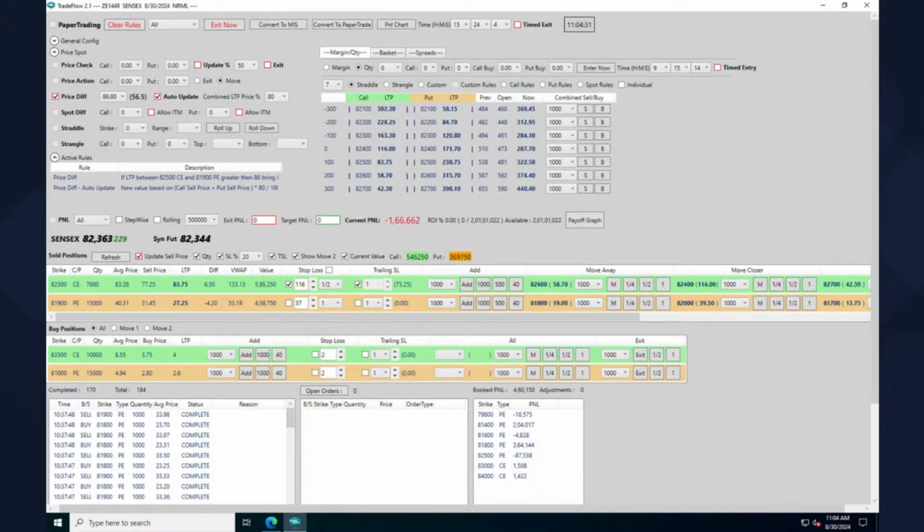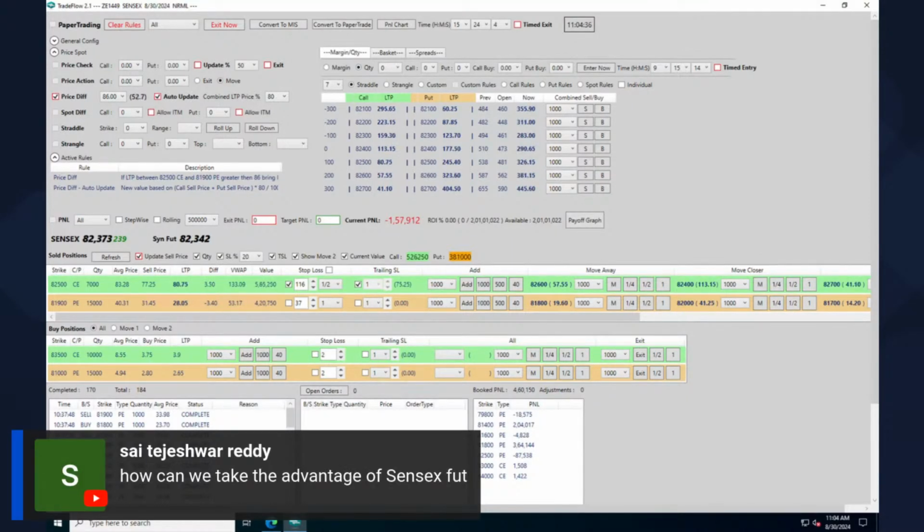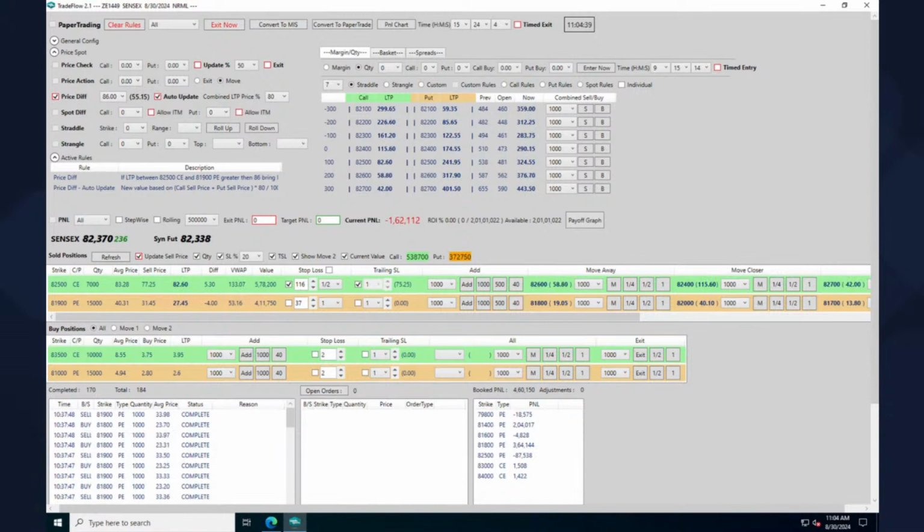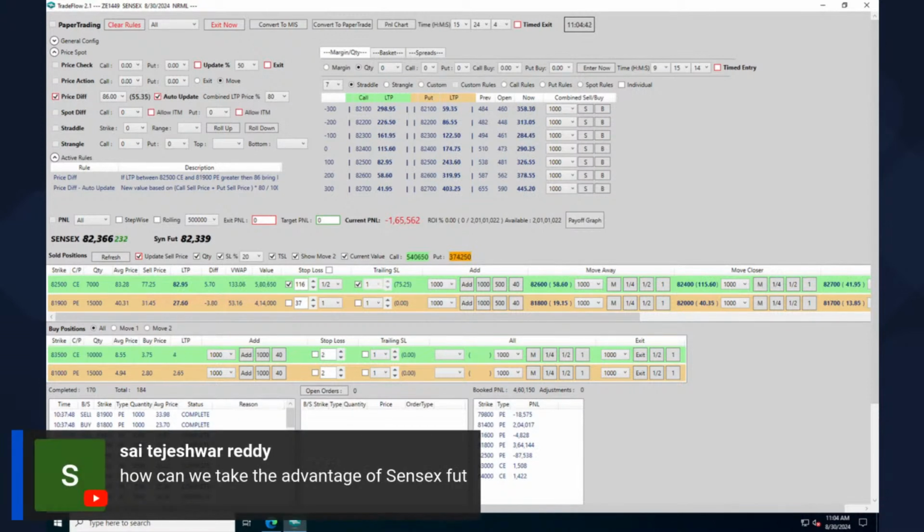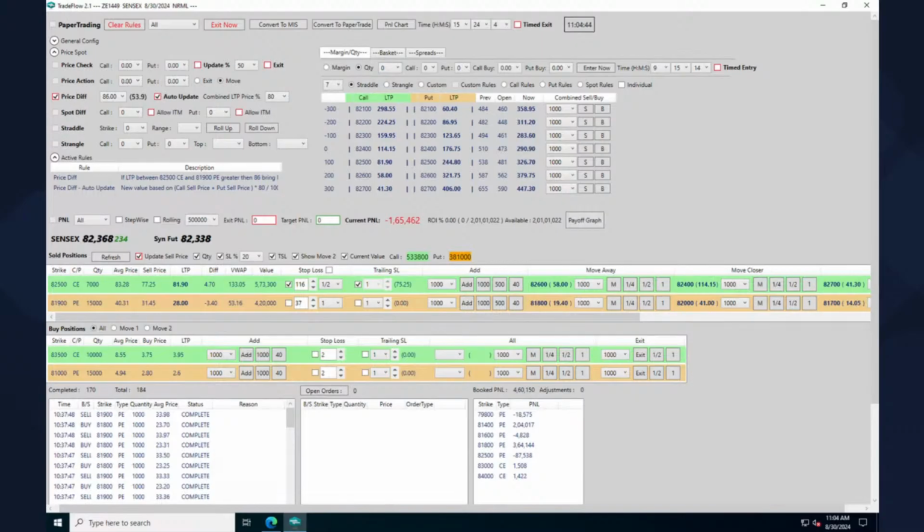How can you take advantage of it? I'm not sure if a lot of people trade on Sensex. I'm not sure if you meant synthetic future or the Sensex future. But if it is synthetic future, typically, as I think Naveen mentioned, what it shows is there is going to be a bit of a fall, because these two have to meet at 330 for sure. So either this has to fall or this has to go up. But generally, if it is low, it shows there is a high probability that it's going to fall. So that's the main thing.